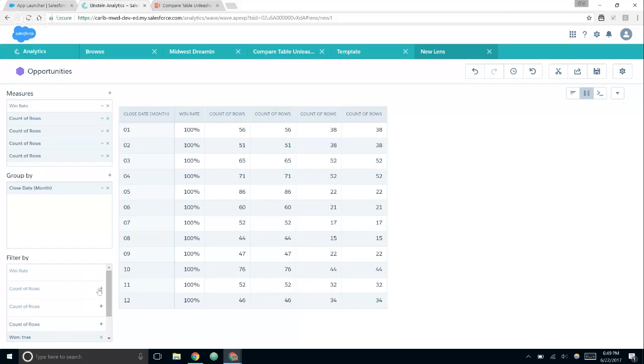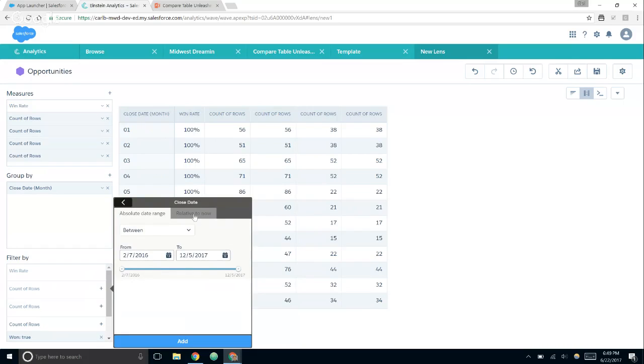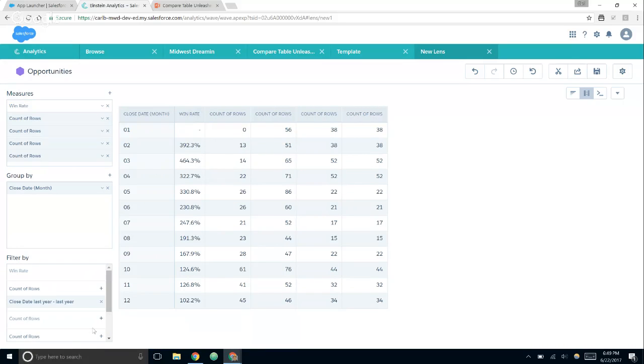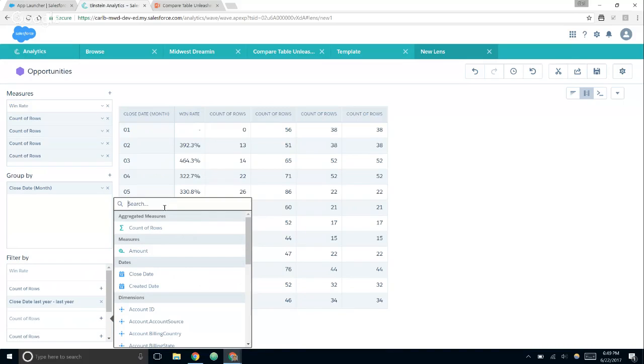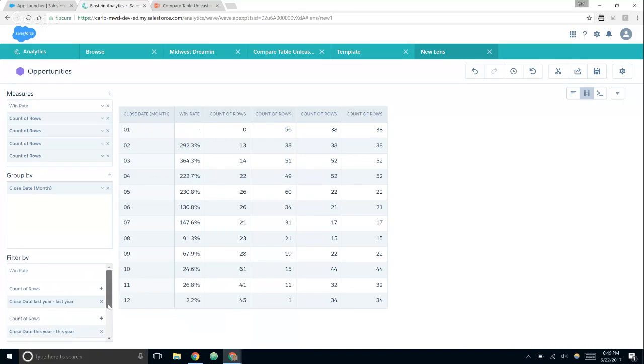So to start with this first count of rows, let's turn this into the data for last year. From a close date perspective, I'm going to pick a date filter, and I'm going to use a relative date filter. The nice thing about a relative date filter is it lets you look at data from a set time range. So in this case, I'm going to go back last year, and it will pull all of 2016. Now, as we move into 2018, last year would become 2017 and so forth. So it's something that can be set up without a user needing to provide any intervention in the dashboard.